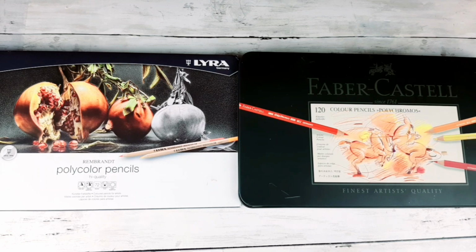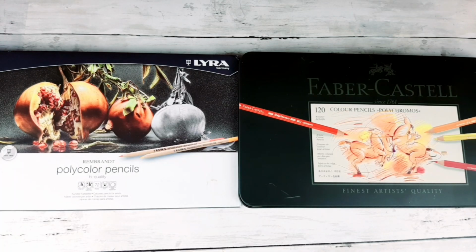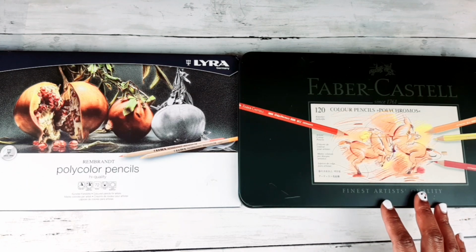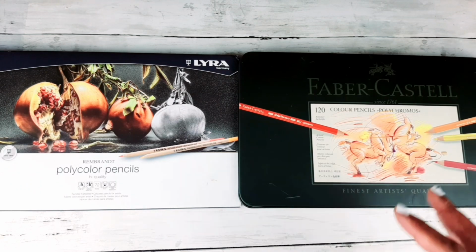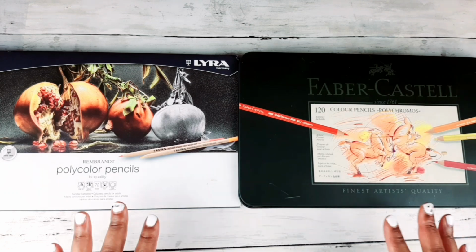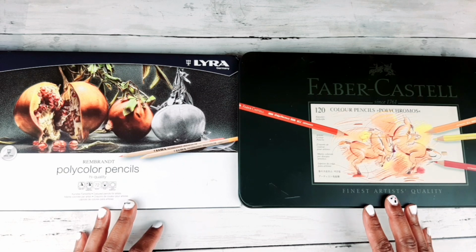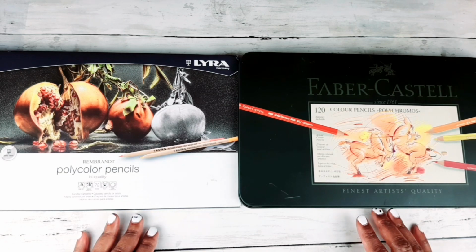On my last video, which I will link right here, I gave you a review of the Lyra Polycolor color pencils, and I promised you that I was going to do a comparison and test and demonstration comparing them to the Faber Castell Polychromos color pencils. Now, these both are supposed to be oil-based colored pencils, but I have some news for you guys, and I have a little surprise for you.